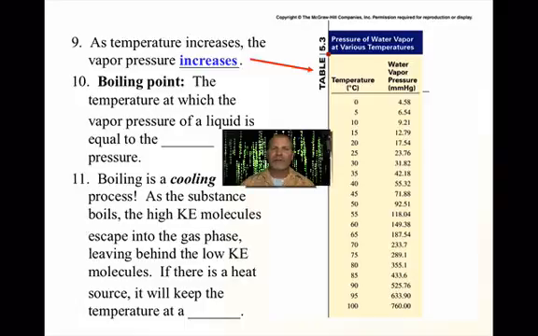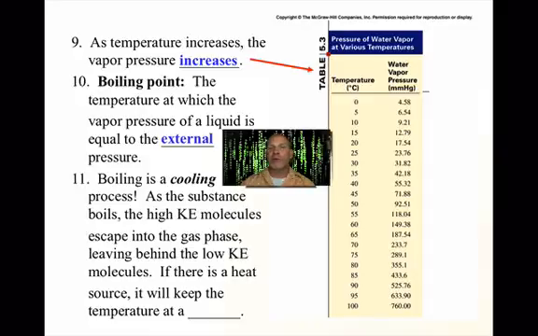When a substance boils, it is not due to temperature, it's due to pressure. For something to boil, its vapor pressure must be equal to the atmospheric pressure around it. So once those two equalize each other, boiling starts to occur. And boiling point, again, is going through a phase change, so it will maintain the temperature once your water starts to boil. But water has a vapor pressure of 760 millimeters mercury, which matches up with 1 atm, or 760 millimeters mercury in standard conditions. And this happens to occur at 100 degrees Celsius. So we just say the boiling point of water is 100 degrees Celsius.